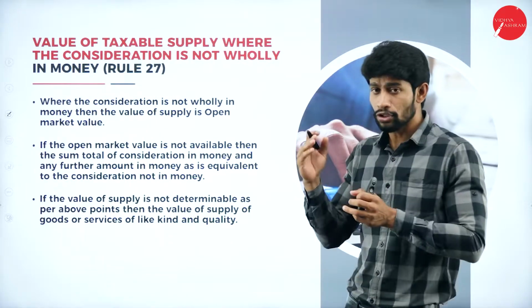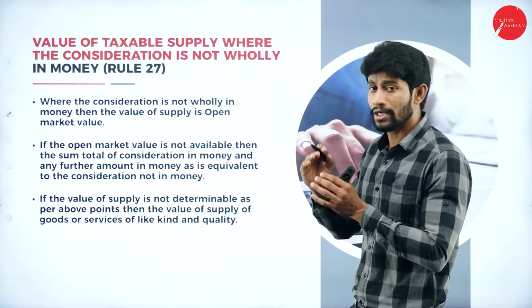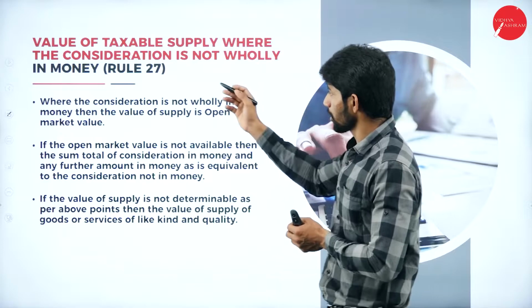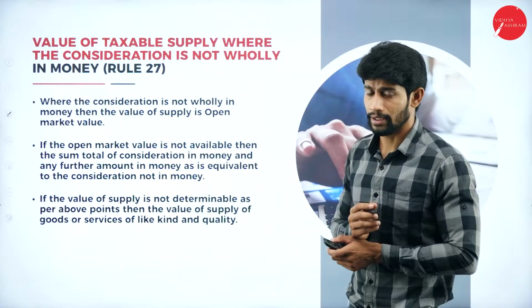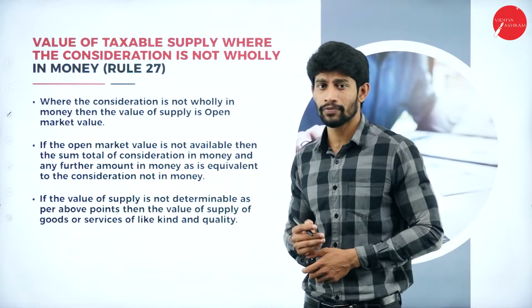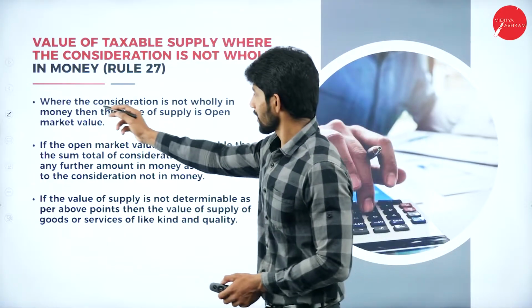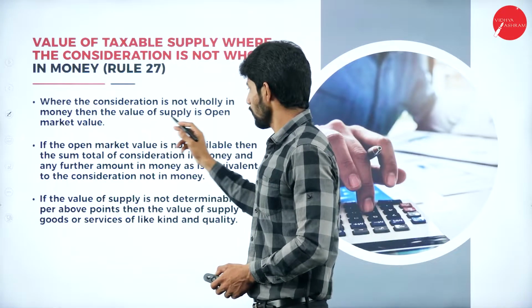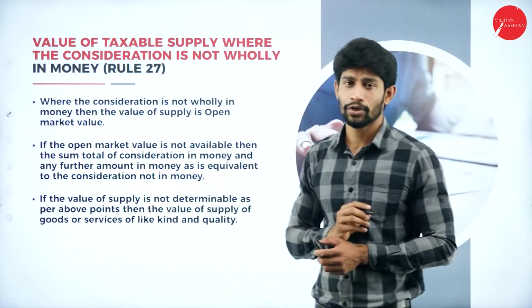In some situations, the transaction will not be done only in money. At that point of time, rule number 27 is applicable. So what does rule number 27 say? What are the conditions we have under rule number 27? Where the consideration is not only in money, then the value of supply is the open market value.